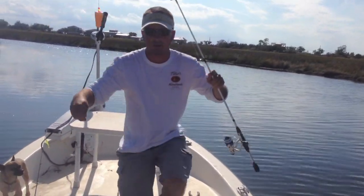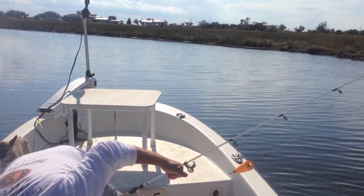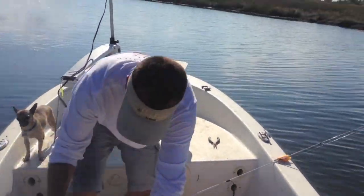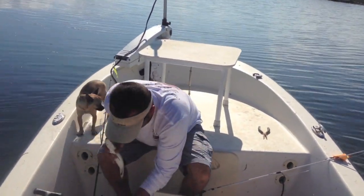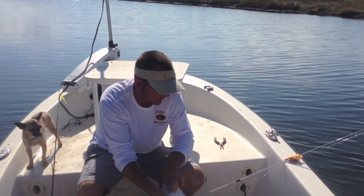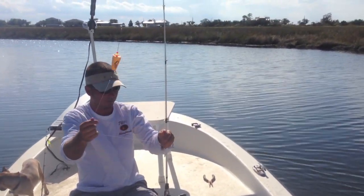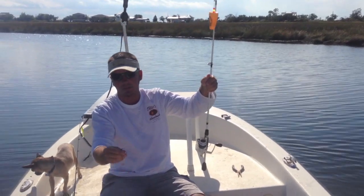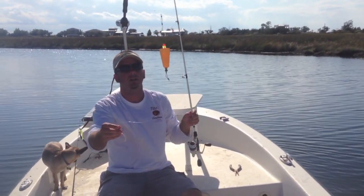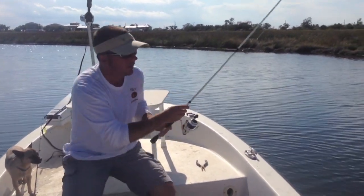Whenever you fish in the marshes for these school trout, like these two we just caught back to back right here, that popping cork, it's a deadly, deadly combination. I really favor that shrimp creole on a popping cork. We like to use a 1/8 ounce jig head. The 1/8 ounce golden eye works good. Put it about 20 to 24 inches under that cork.